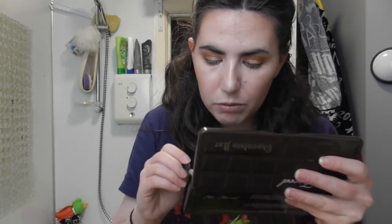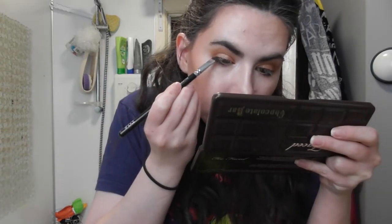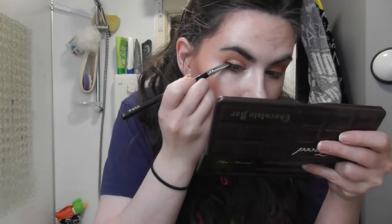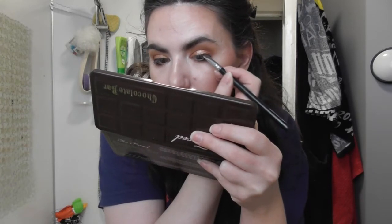And I'm going in with, 1 second, so many interruptions. So I'm just going in with my Triple Fudge as a liner. If you guys remember that palette that I made up myself, I was using a black shadow as a liner, and when I started doing my pan those palettes at the start of this year, there was something missing from my look, and it was using that shadow as a liner. So I started using this. I did try Gilded Ganache, and again, it just didn't quite work. They just fall out central. But Triple Fudge is my jam.